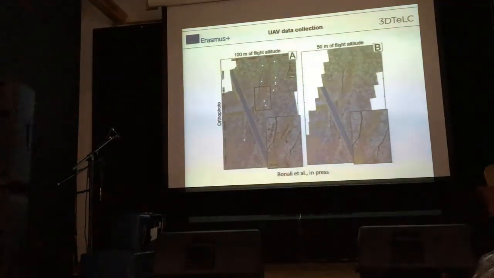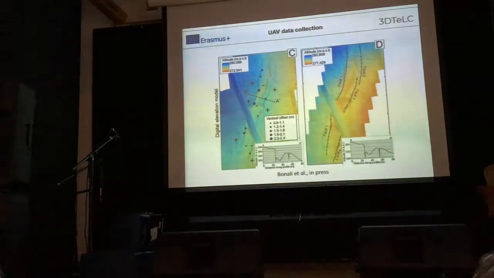Flying 100 meters above the terrain, you have a resulting resolution around 80 centimeters, but with a 12 megapixel camera. With this kind of camera, the resolution is higher, should be around 6 or 5. The other image, flying above 50 meters, the resulting resolution was 2 centimeters of the optimal size. That is really enough to see some geological things.